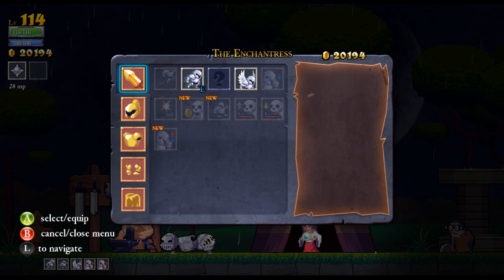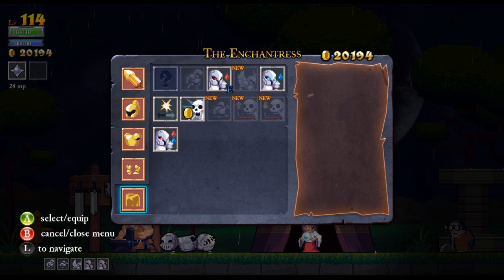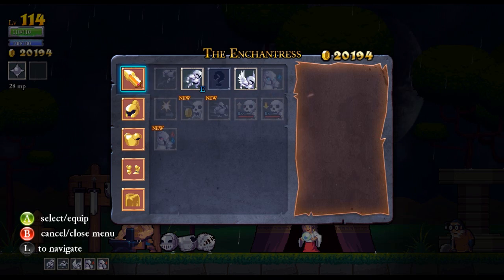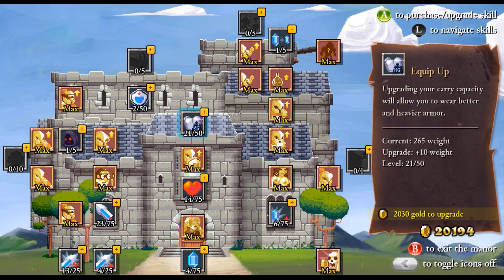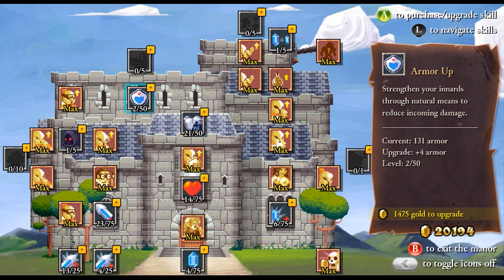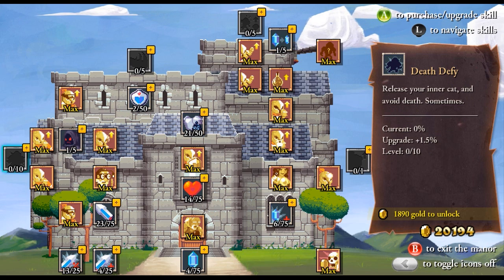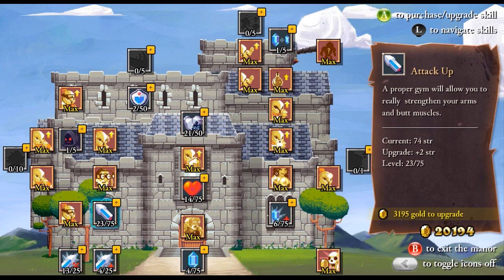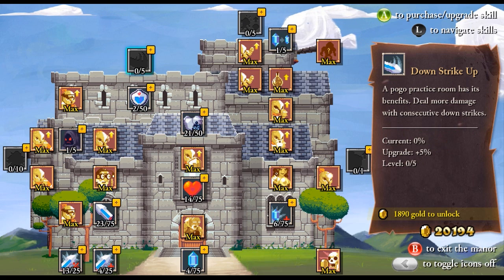With the runes, I just want to double check. We have 1, 2, 3 runes indeed that we still have yet to find, and so we're getting very close to that. And now I still have a lot of money left. I've maxed out potions, I've maxed out gold gain, and so I could start doing armor up. I could start getting some chances at Death Defy. I could spend more on attack up. And so I think I'm going to do a combination of armor up and attack up, which are probably the things that I want to do.